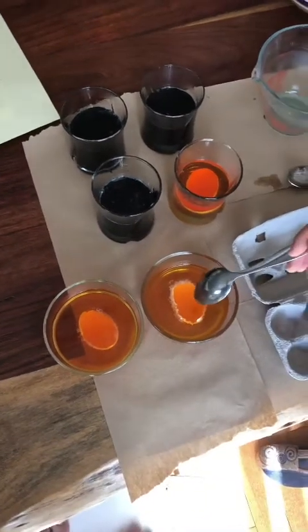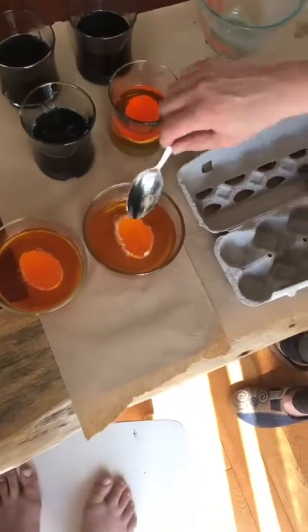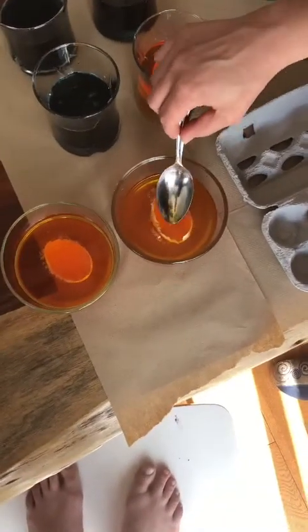So we are going to, oops, oh no, I put some blue dye in there, darn. Let me see if I can fish that out real quick.